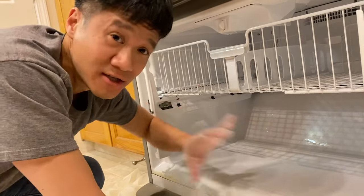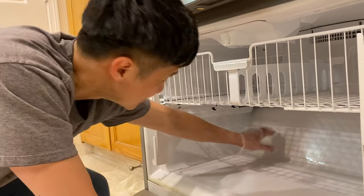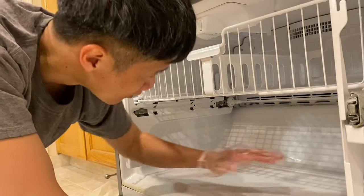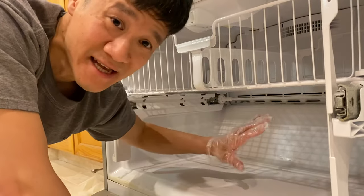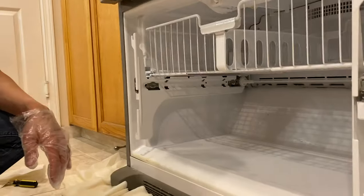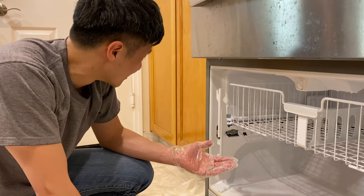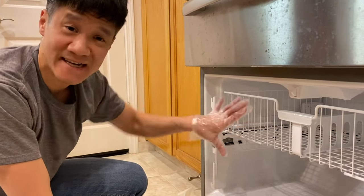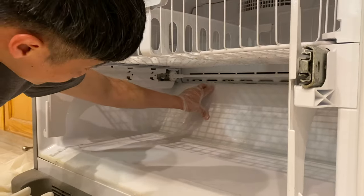So we can either turn off the refrigerator for about 48 hours, it will melt all the ice, and then this drain will work again. Or if you don't want to do that, because we still have food in here, we're gonna get a hair dryer or a heat gun to heat this ice up and melt it so it's a drain again. It's probably a good idea at this point to turn off the refrigerator by pulling it out and turning off the power. Or you can just get a heat gun and heat that area and melt all that ice right here so that the drain works and you should be good.